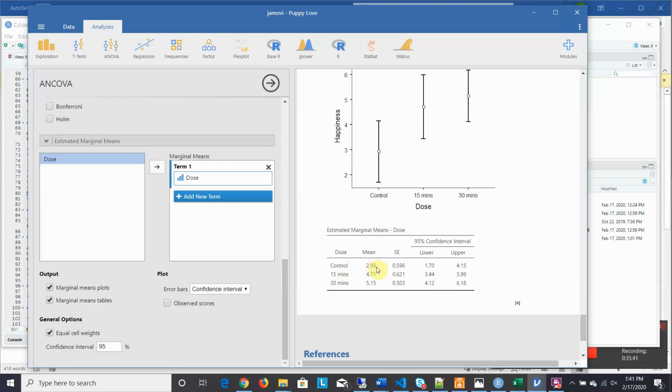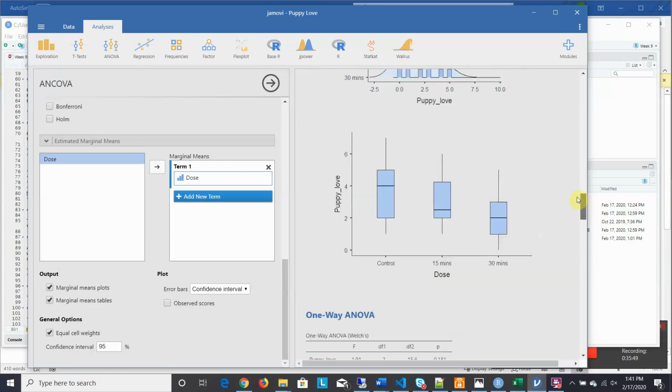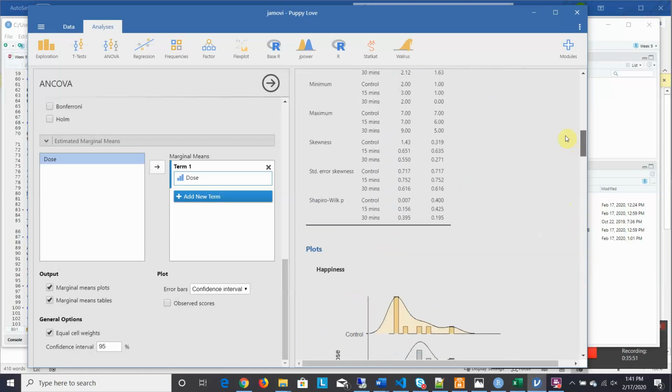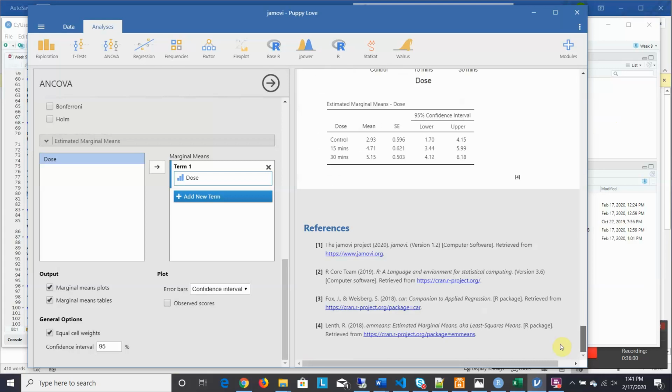So 2.93, 4.71, 5.15, there's definitely a difference there from our regular means, and we would actually want to report the adjusted means that we get from our estimated marginal means from our ANCOVA results.